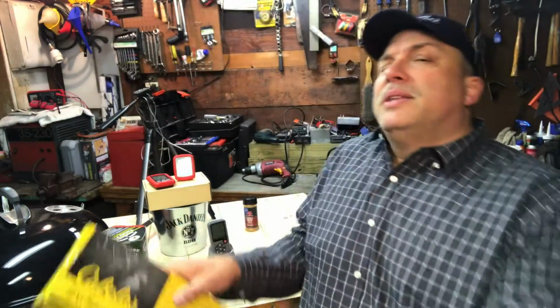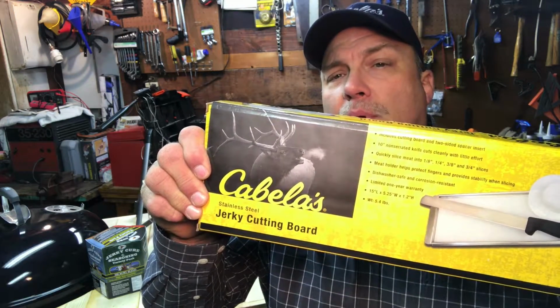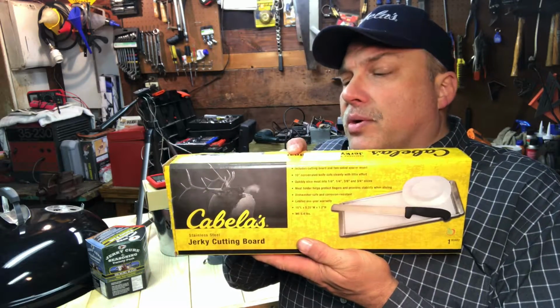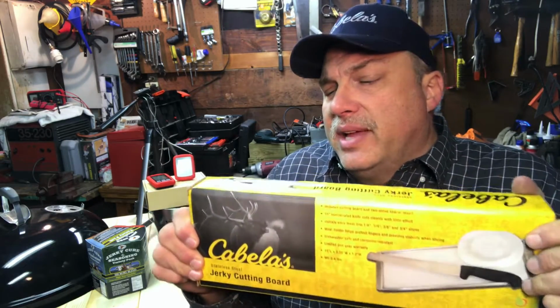But today I'm doing a review on this product here, the jerky cutting board from Cabela's. So if you've made jerky before or you've thought about getting into making jerky and you've wondered about a product similar to this one, you're gonna want to check this out and see what it's all about. So let's go in, we'll sit down, we'll unbox this thing, see what's inside, and then head over to the kitchen. I have 6 pounds of Eye of Round that will run through this thing. We'll try the different thicknesses and see what that's all about.